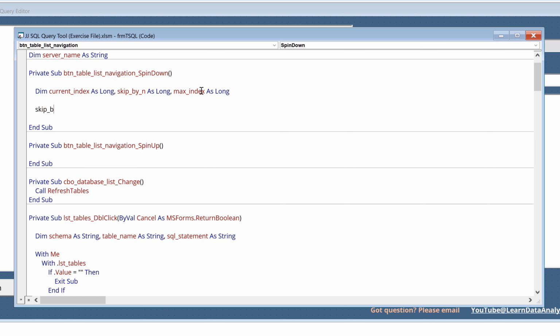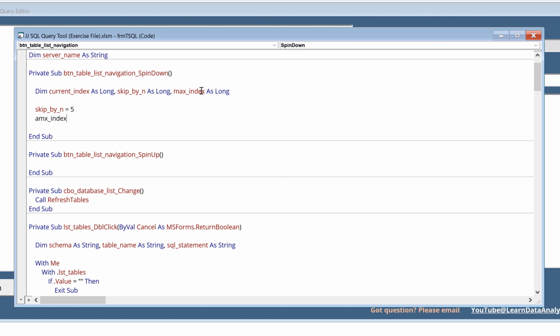Now I want to skip 5 items at a time. So I'll set the skip by n variable equal to 5. And the max index is going to be the table count basically. And the tables are going to be coming from list tables, list box, dot list count.